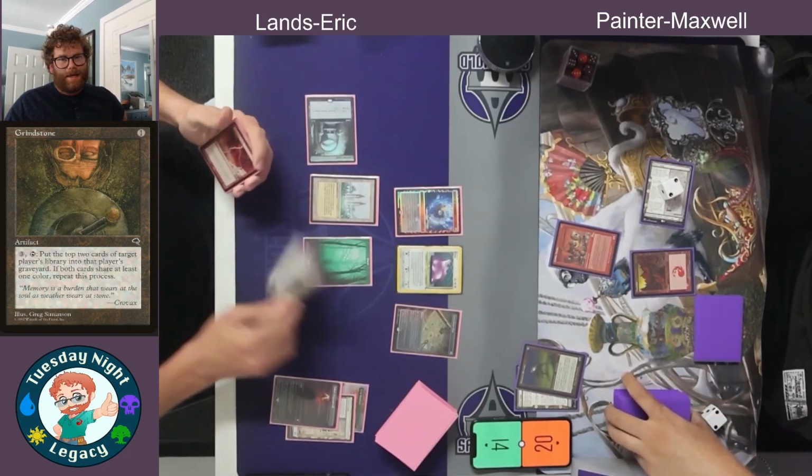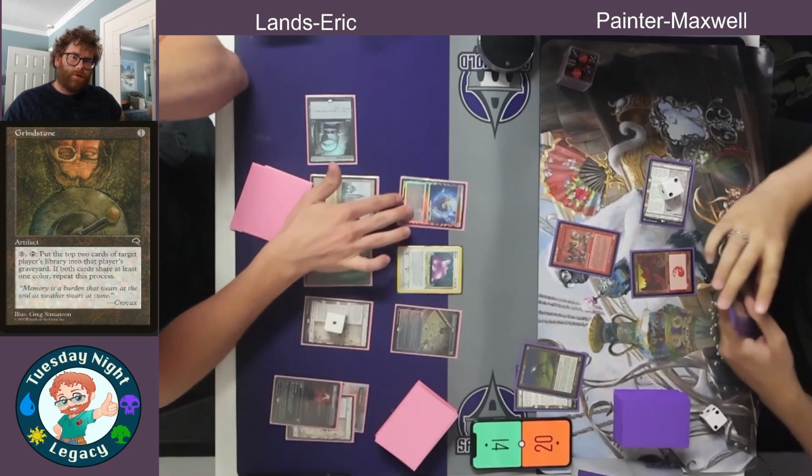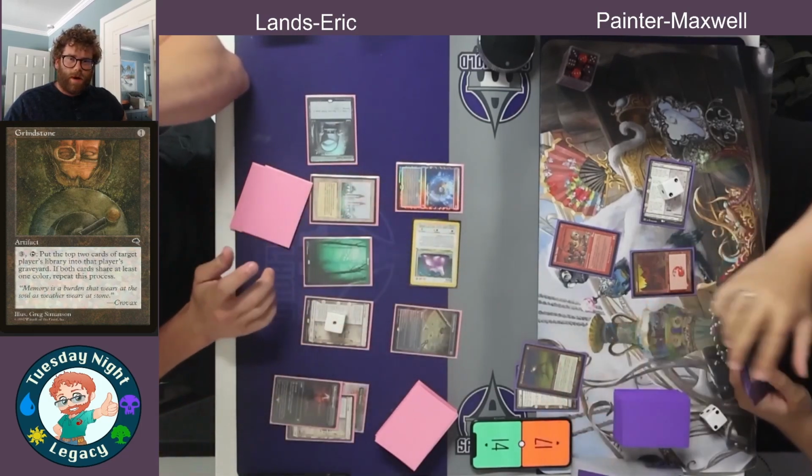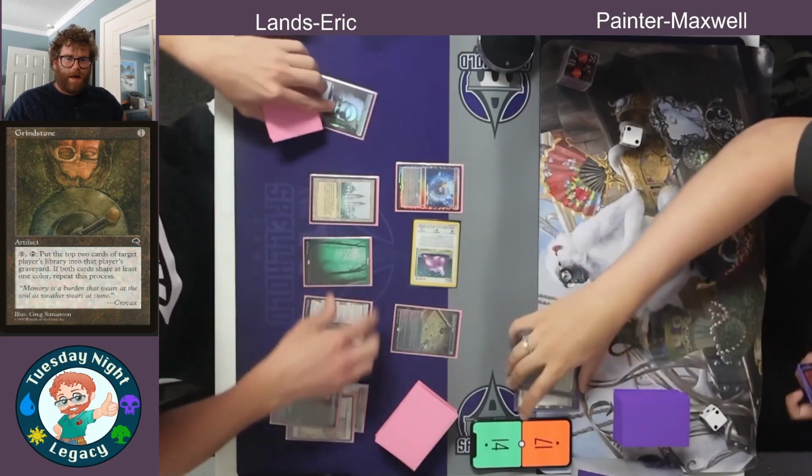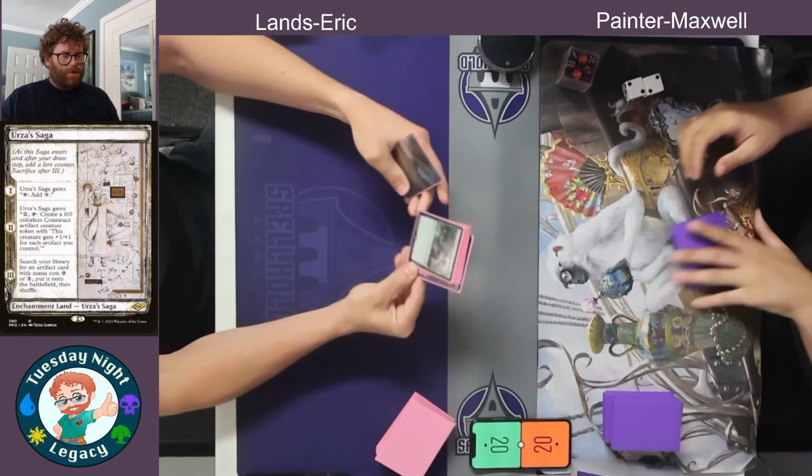Eric has a Lightning Bolt, but has no red mana. So, a mildly awkward situation. Sorry for that abrupt transition, folks. Had to go and find the third game. So with a scoop from Maxwell, we are into game 3. Here we go.